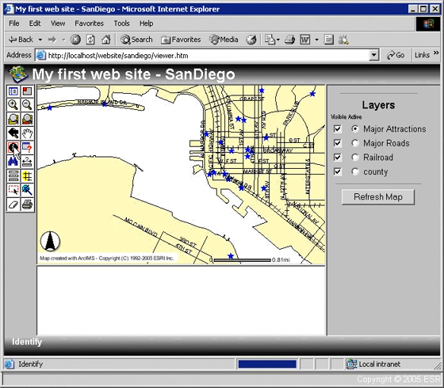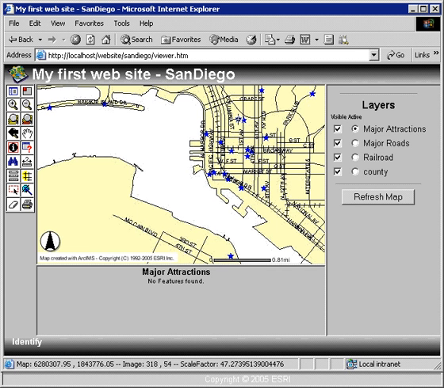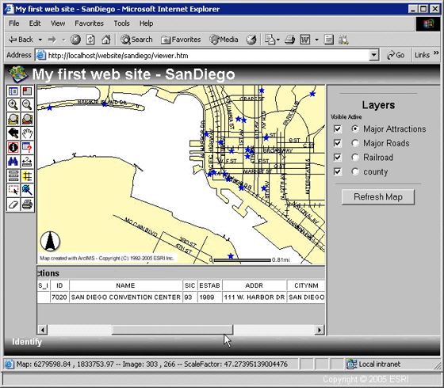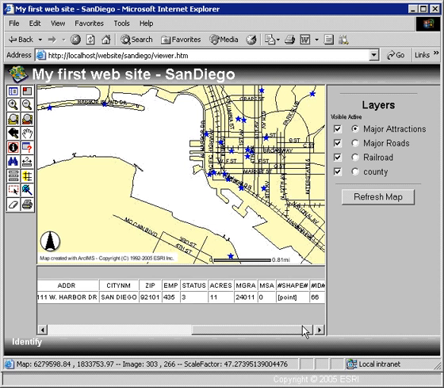We've also got functionality to get information out of the database. So I can use the Identify button, and I can click on one of my major attractions here to get some of the data displayed. I'll just make sure that I have to get it bang on there. That tolerance for clicking on a feature can also be set through some of the website files as well. And here you can access information about a specific major attraction.